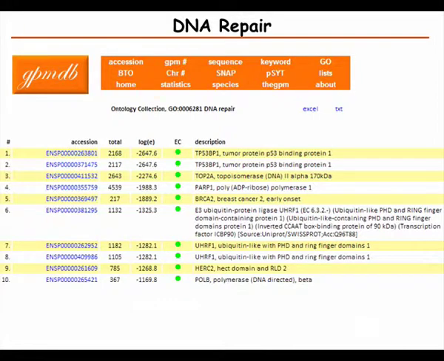So then one can, since we're still working on how exactly to do this classification, but one can then see, for example, if we look at DNA repair proteins, that a lot of them have very good evidence. So this is just the beginning of the list. The list goes down quite far. They're shown in the order of how strong the evidence is. So these on top here are always the ones with good evidence.